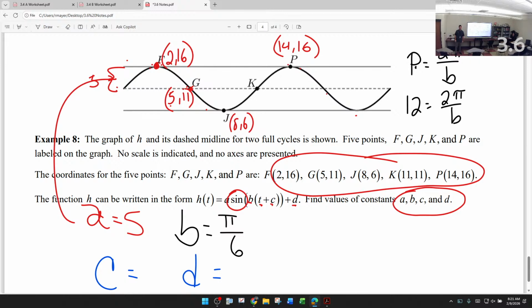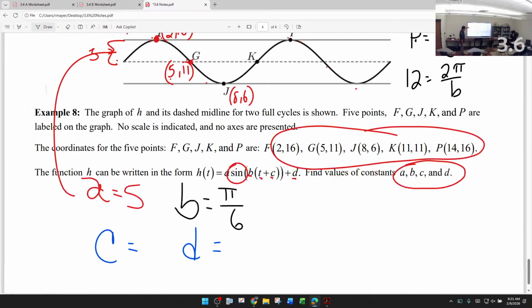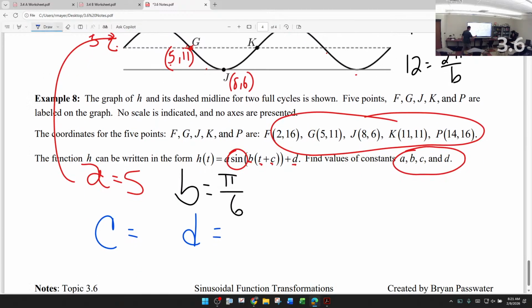Grace? Oh, don't say it like a question. Yeah, if I ask you for the midline, you got to give it to me as an equation. I would have accepted 5 for this one. Oops. So that value is D. Students do really well with those points.